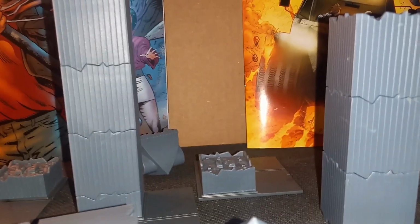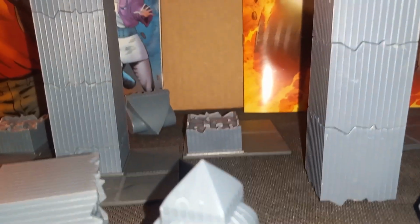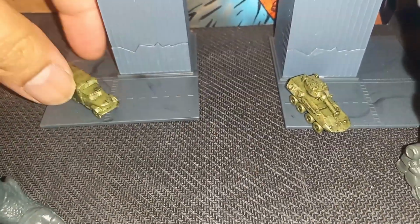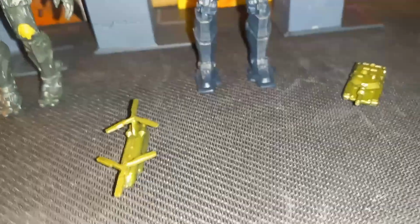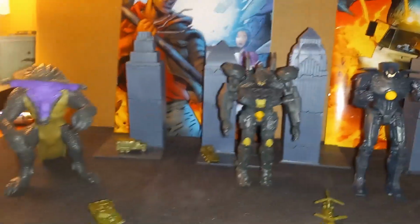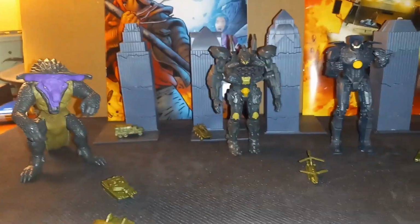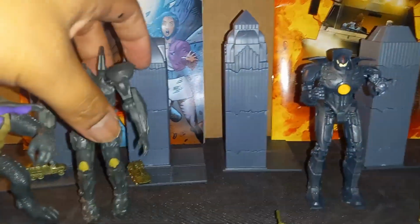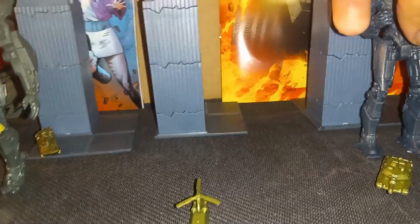Anyways, let me do size comparisons. Get all this stuff out of the way. Give me 1 second. Again, that's my catchphrase now. Also, there's one more thing I forgot to mention: the base has a street design, so you can place them, and no matter where you connect them, the streets always connect to each other. I'm trying to make it so you can see everything. Let me push this in. I need to stop whispering, but it's kind of hard.